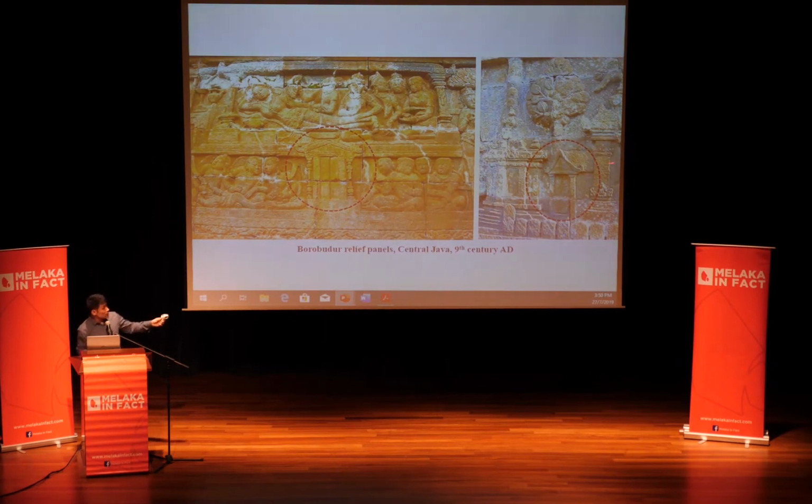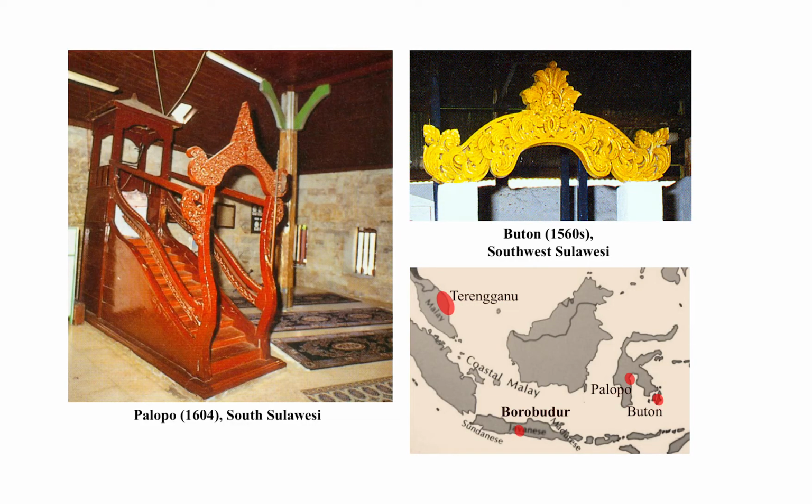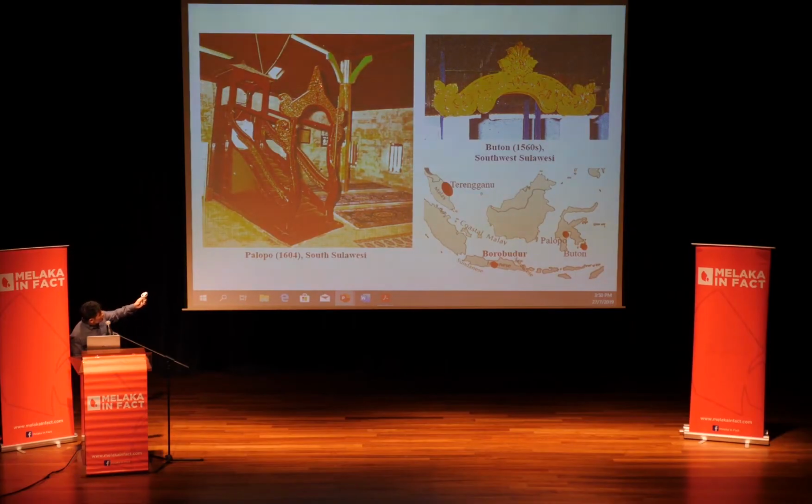This is not Thai, by the way. This is on Javanese relief panels from Borobudur. You will find various manifestations. I would have also put some, but I removed it, slides showing that you can trace this to the kala head and the makara that has been abstracted. So all of these are abstractions of a kala head and makara frame that you would have found on Borobudur and other examples of Chandi as an art form across the Nusantara archipelago.